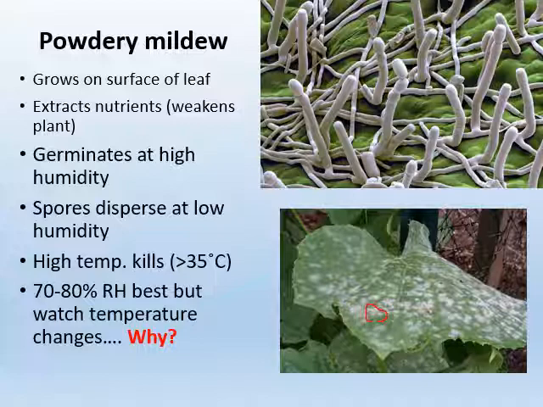All right, then we're looking at an ideal range of 70 to 80% humidity. We want to watch that our plants are in that range for a number of reasons, not just for powdery mildew, but for transpiration, so that the plant's not stressed, but there's sufficient transpiration. Why do we want to watch temperatures at the same time, right?